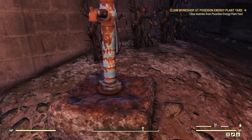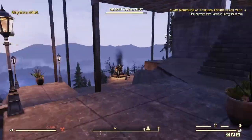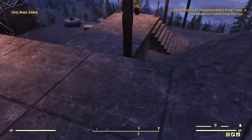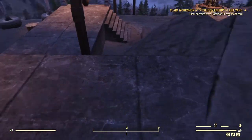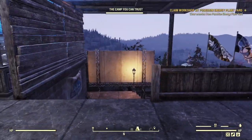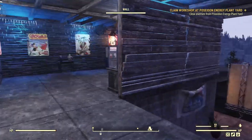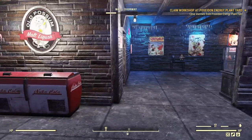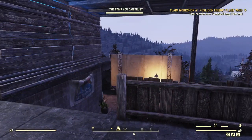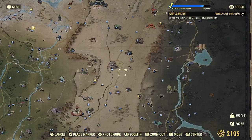Also, you can put a water pump at your house to collect dirty water. It just takes forever. Like if you're getting the Snaptail, you're right by a river, just go up to the river and click, click, click. You'll have tons of dirty water to make boiled water with. So just wanted to point that out again. Make sure you're planting the tato and the gourd at your house, just to make things so much easier. Especially with the gourd, because I know it doesn't respawn in Rally Clay's bunker for like 24 hours or something like that. So another thing you needed for the tasty squirrel bits was salt.